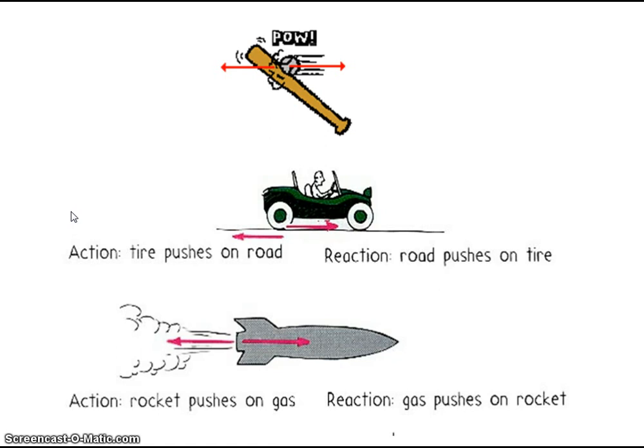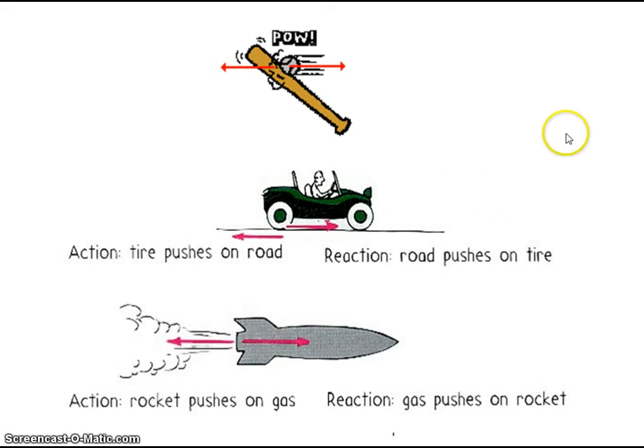We have two objects in the first drawing. We have the bat and we have the ball. The bat will hit the ball, the ball will also hit the bat, equal and opposite. But if you're well planted, the bat will have a lot more mass than the ball, and therefore the ball will accelerate forward more than the bat will accelerate backwards. We have an action force here. The tire pushes the road. Well, the road pushes back on the tire. That's how the tire is able to move forward. Same thing if you were stepping, you push with your foot, the ground pushes back onto your foot, enabling you to walk forward.